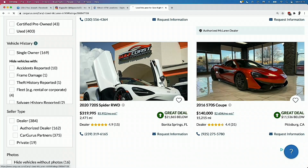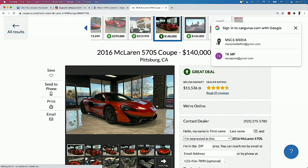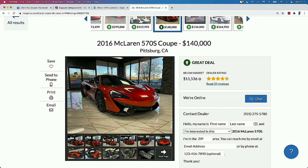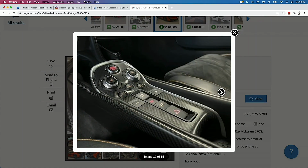Right here. See, to me, that looks like a fucking Nissan. Nah, it's got the cuts. What do they want for that? 140K? Yep, 2016. Let me see the inside. The last one I looked at in 13 looked like... I hate that shit. Yeah, it's not great. But they're comfortable. Oh, fuck that car. Way more comfortable than a Lambo. Suede? Ugh. You're going to sell a car for $200,000, $300,000, $400,000 and put suede seats in? What the fuck? I want to sit in that bitch and smell leather. You know what I mean?